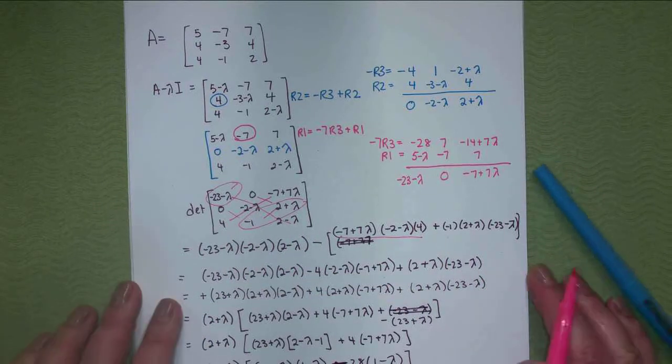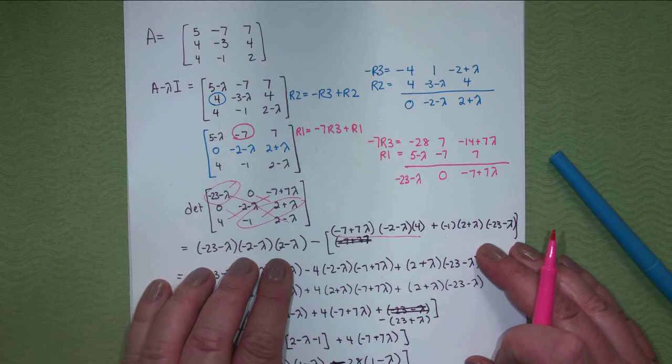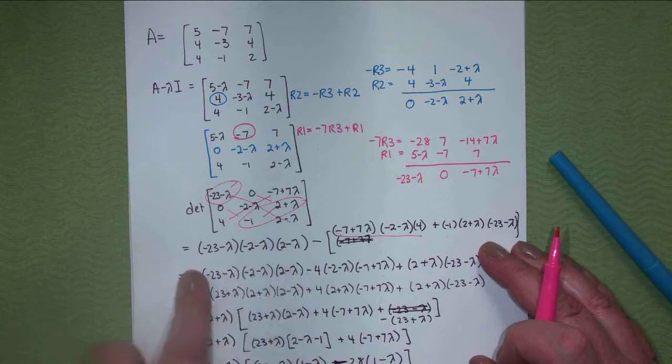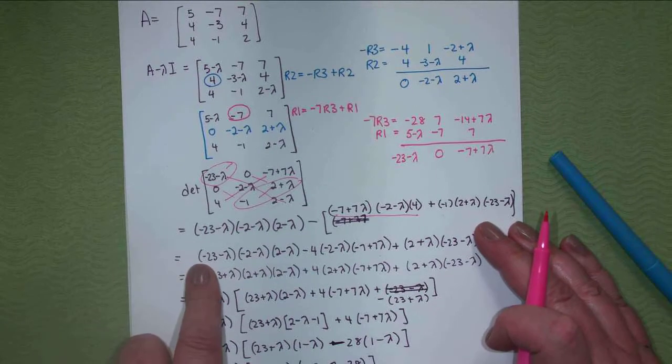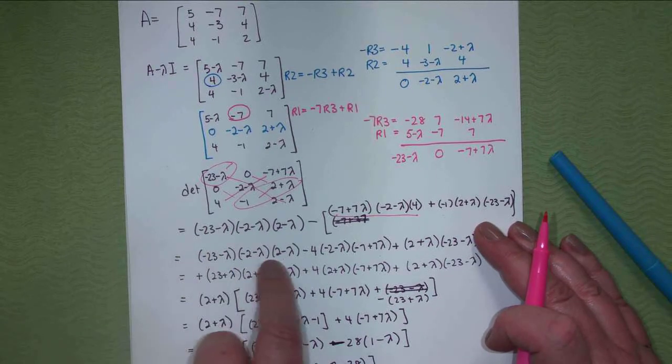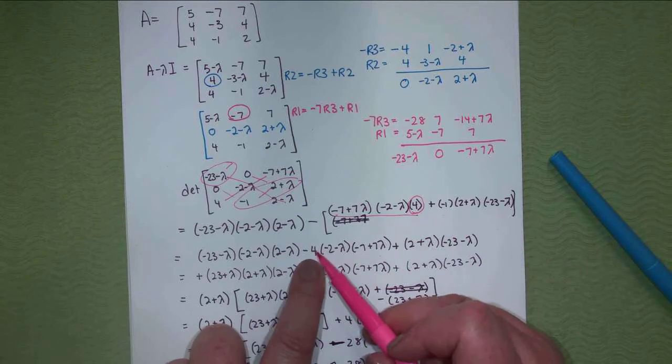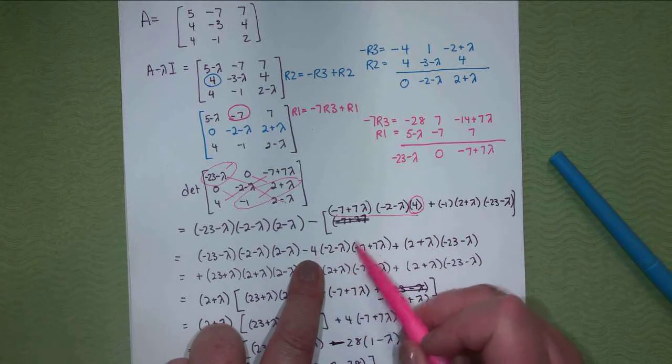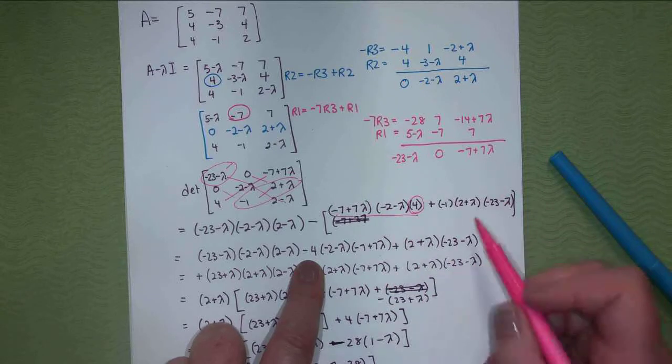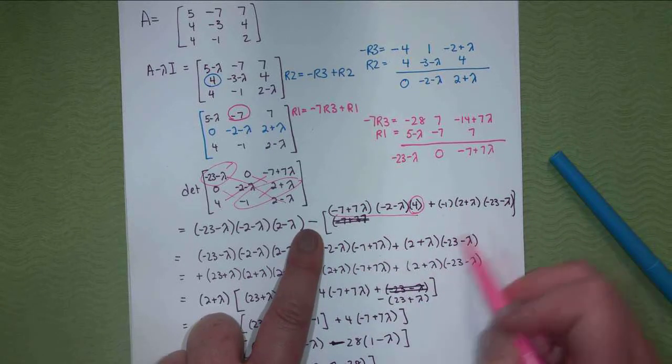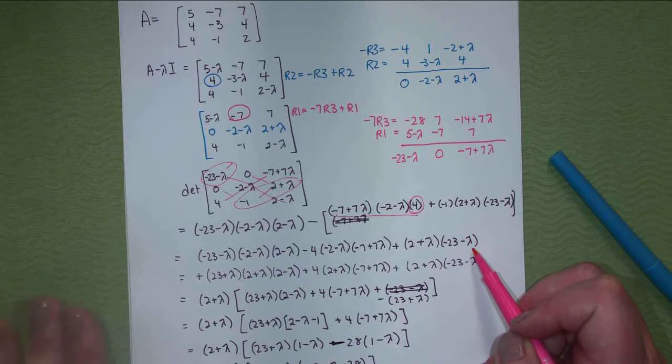All right. So you end up with this crazy long expression. Fix it up a little bit so that there's not a bracket. So I put that minus in. I fixed it up a little bit. So let's see what I did. I just rewrote the first one. The second one, I noticed there was a four here. So I put that in the front with the minus sign. And I just rewrote the other two. And the third one, a minus and a minus is a plus. And I rewrote the other two. So that's all I did in that step. Do you follow?